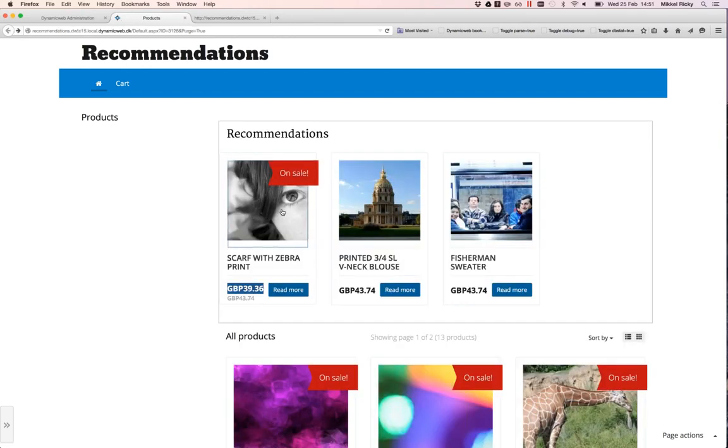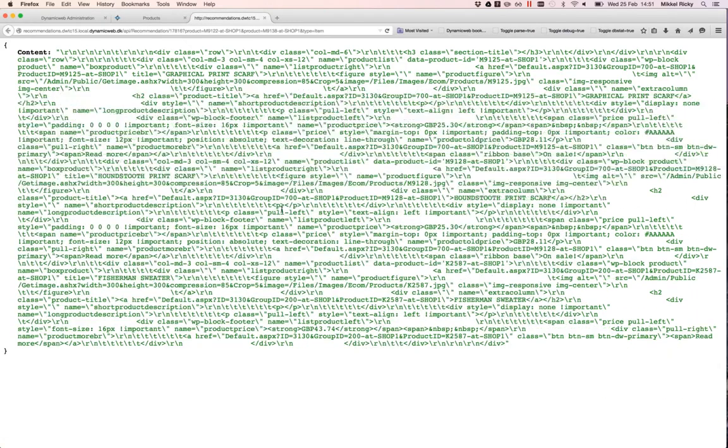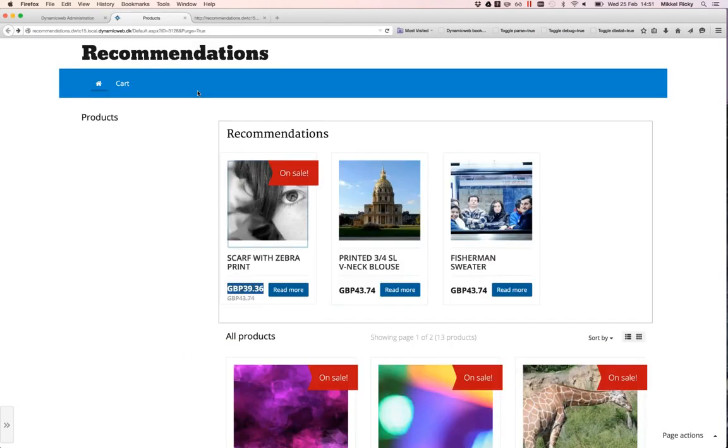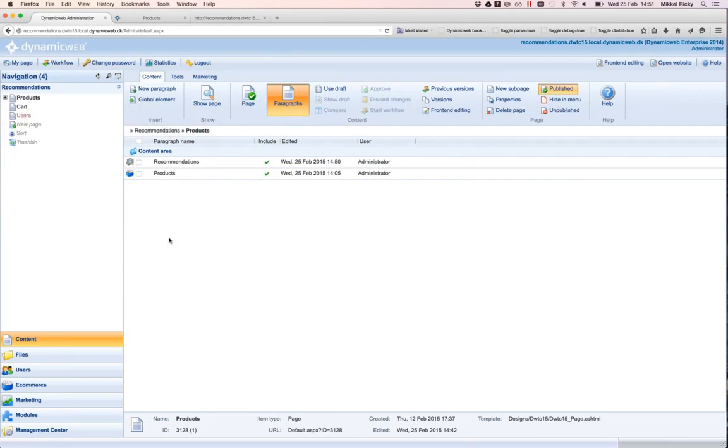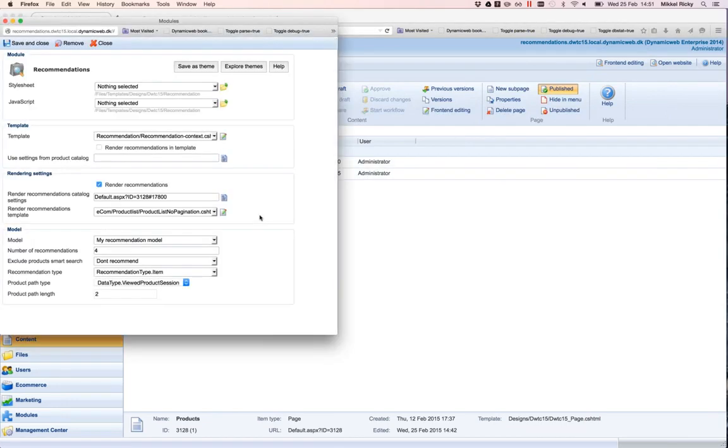So basically, we're rendering the recommended products. We have Dynamicweb render them for us, so we don't have to do that in JavaScript. And if we take a look at the output, rather than getting a list of products, we simply get a single property content that contains the rendered output. So that's the recommended way to use recommendations in Dynamicweb.